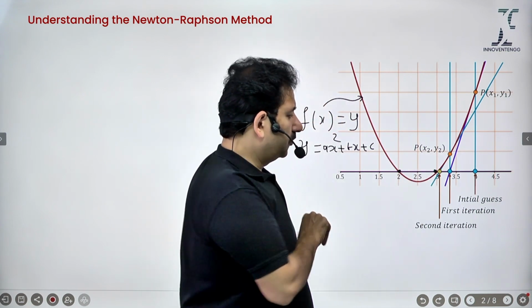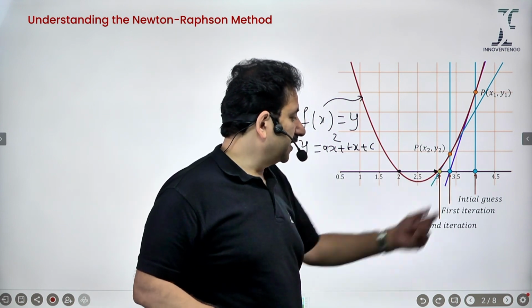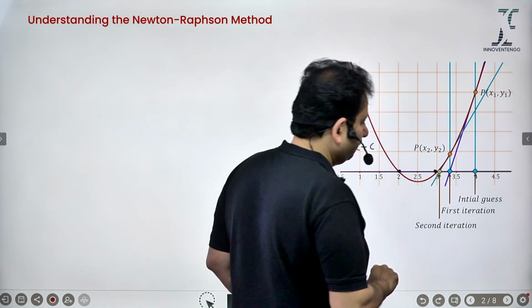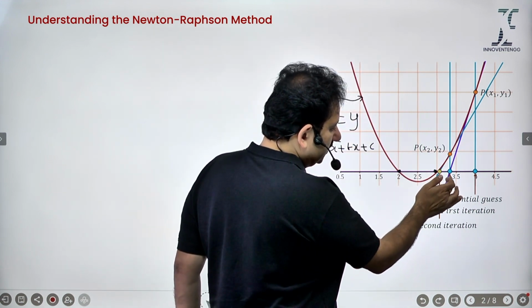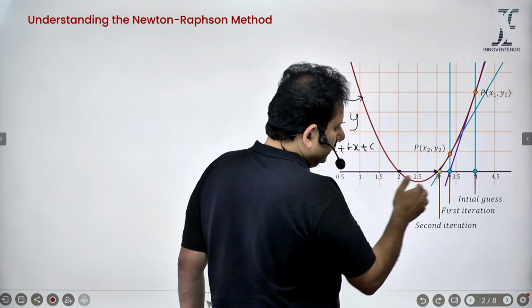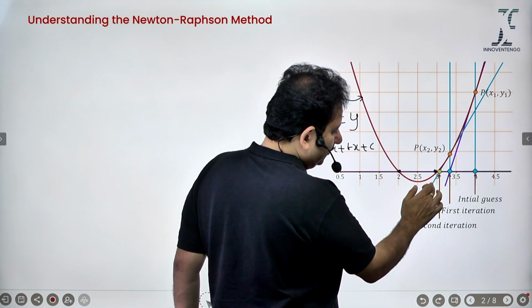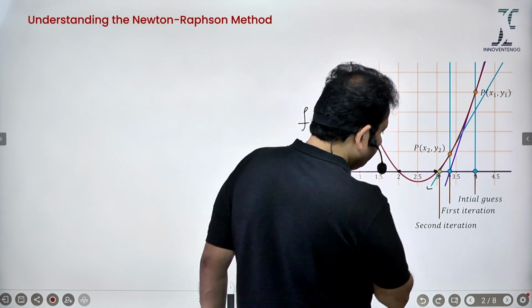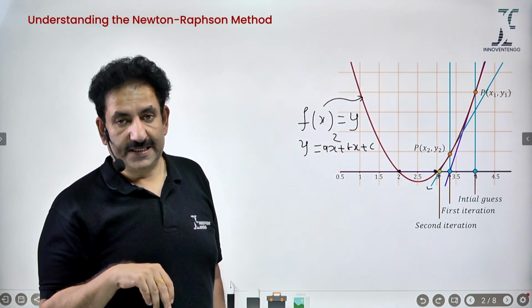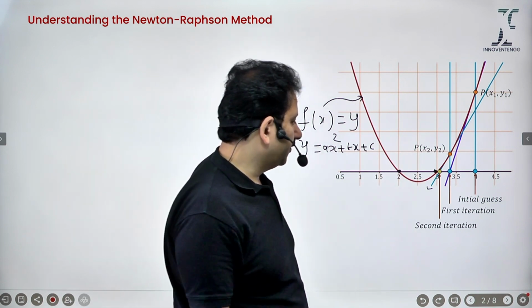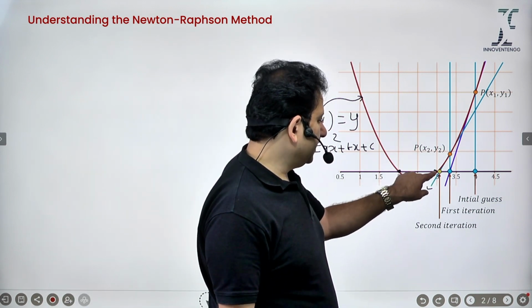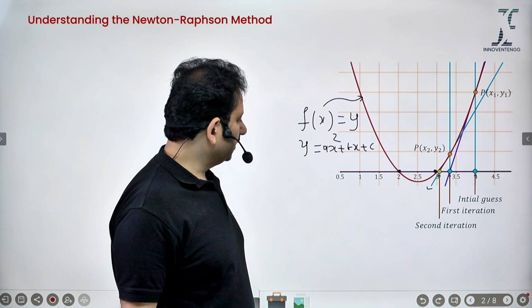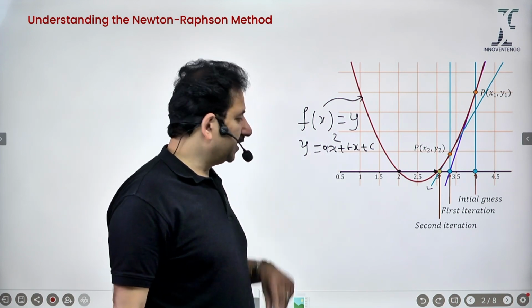That means after the first iteration I get my root as 3.5, but that is far away from the actual root. So the error that you get when you substitute this particular value of x into this equation is significant, and therefore I continue to iterate. What I would do, I would draw one more vertical from this 3.5 to the parabola. Wherever it cuts, there I draw one more tangent. You can see the sky blue tangent which we have drawn, and when that cuts the x-axis, we will get the second value of iteration, the second x out of the second iteration, and that is very, very close to your root. If that is substituted in this particular equation, then you will get almost y equal to 0.